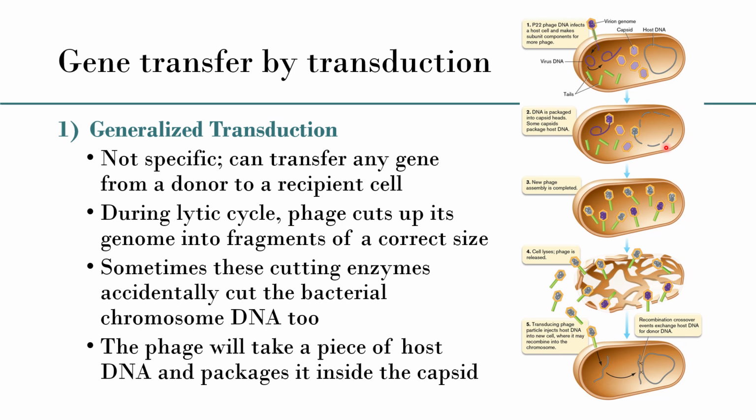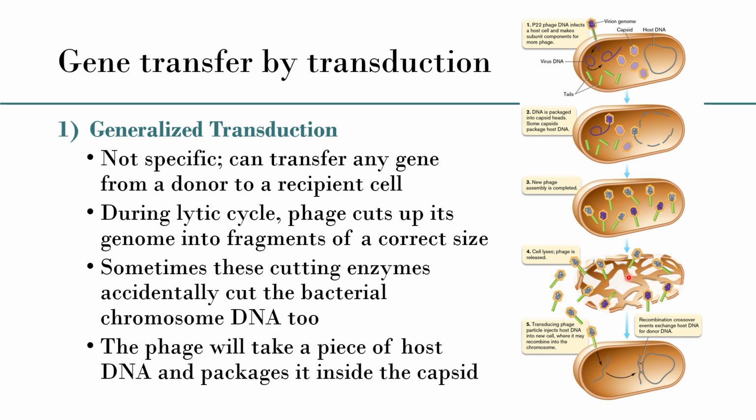And as the polymerases are making a bunch of DNA, copying the DNA, they're making new proteins. They're creating all of the information needed to make new viruses. Well, as these new viruses are assembling, as their genome is getting packaged inside the capsid, sometimes they accidentally take up DNA from the bacterial chromosome as well. So instead of packaging up just viral DNA, they accidentally package up bacterial chromosome DNA.